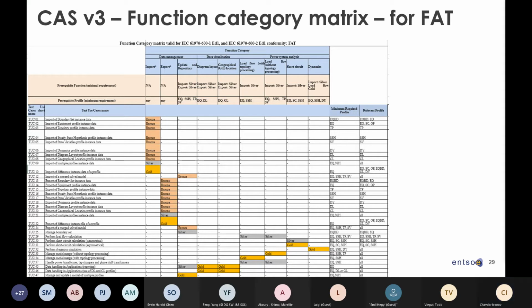Yeah, because also the granularity, for each of these, it creates a lot of work for us to maintain and be aware of and document and everything. So in some way, there are use cases that this will naturally cover. If I do this, I will also do that. So to some extent, if I'm importing the SV, I have to be able to import the TP in a way. So if you do support that, there's no point for you to do the TP as well, or you have to combine it in one test case. But that is also one topic we have down: how we can automate it. Because if you're going to do it manually, it's almost the same work anyway. So that's also a question.